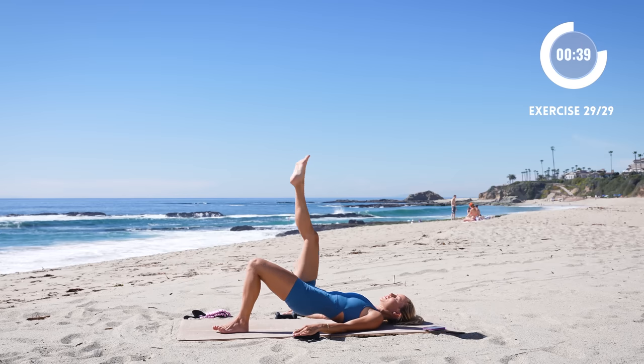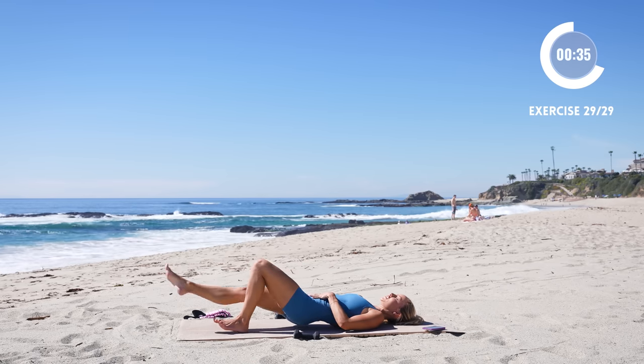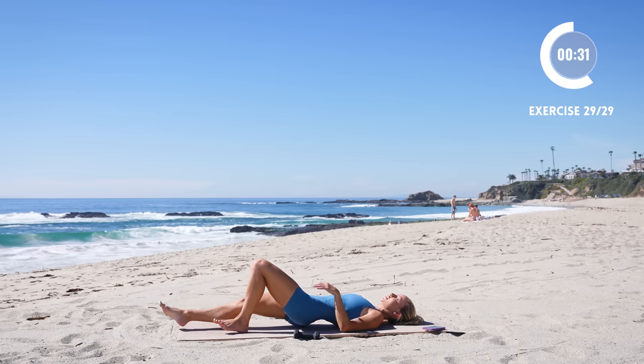Continue to tuck the pelvis under, really right here, tuck it under. That's why we're doing that extra little dip there, to get you resituated in the correct pelvic position.